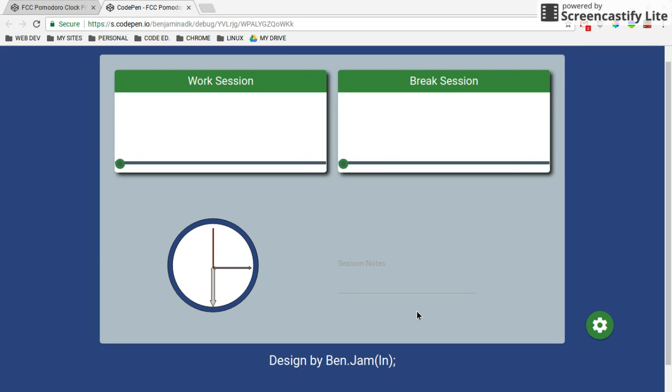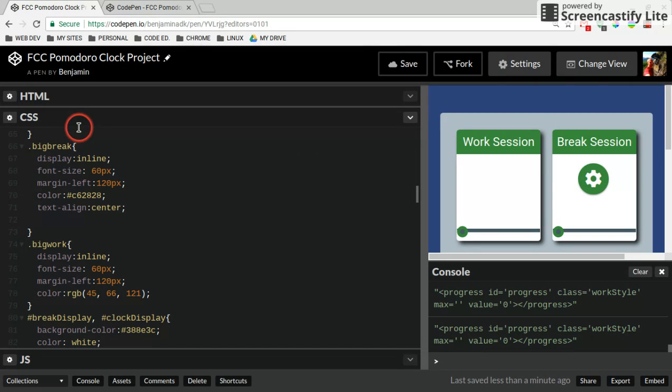We've integrated the progress circle, progress ball, prog ball, as I like to call it, into the Pomodoro Clock project, which I had already done. So let's take a quick look.